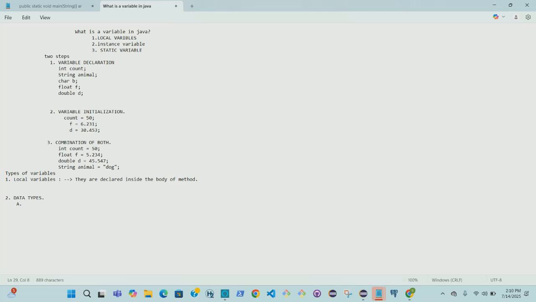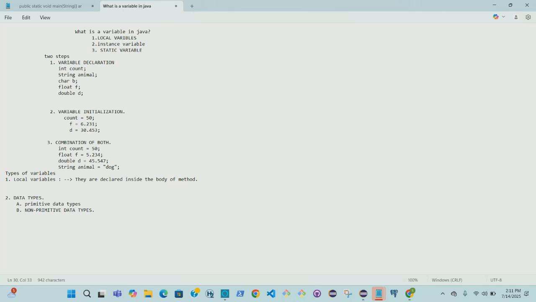Okay, primitive data types, and there are also non-primitive data types.